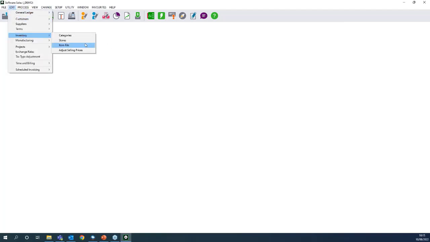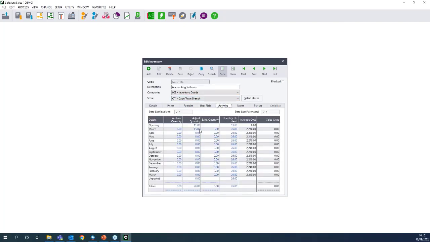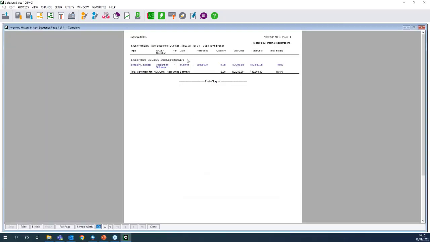The other is if, for example, you go to edit inventory item file and you are looking at, sorry guys, I'm just waiting for it to come up, the activity. And you look at this activity and you click on it and this does not match up at all.